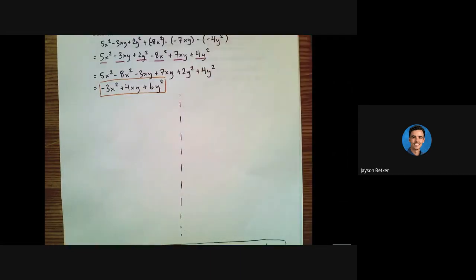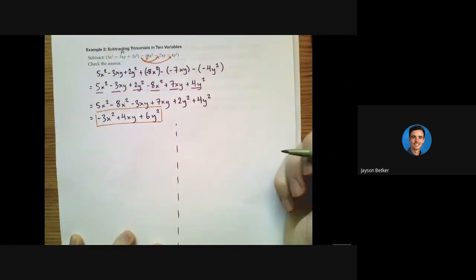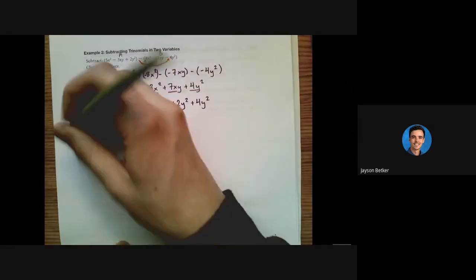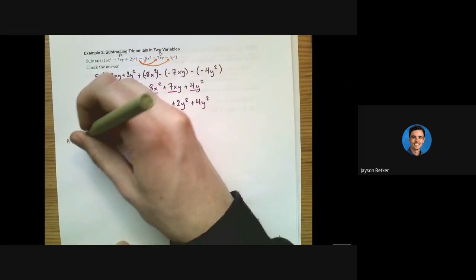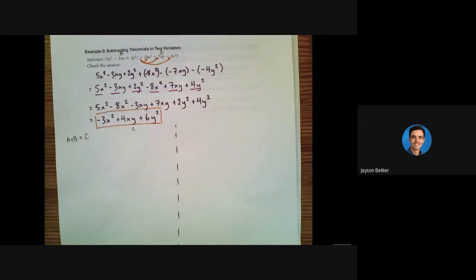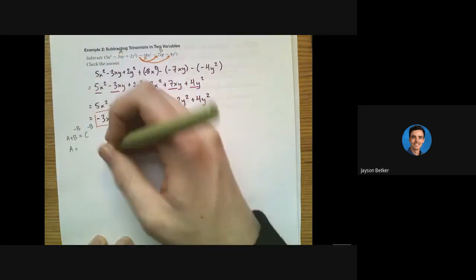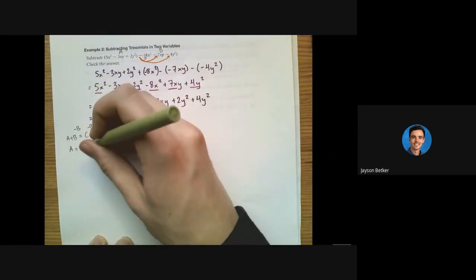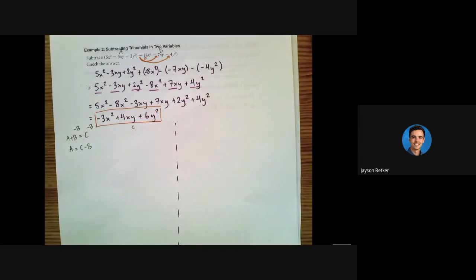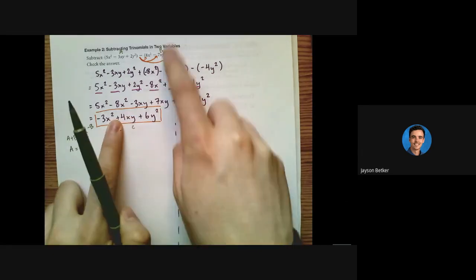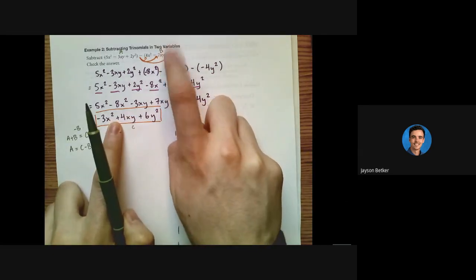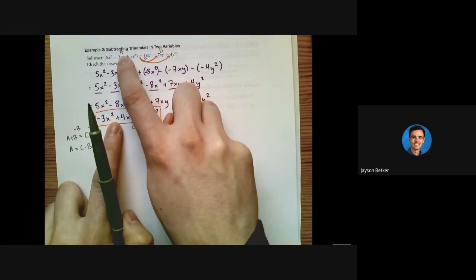So the first way, imagine that this was this simple. If I said this whole thing was A, and this whole thing was B, and it was equal to C. So if it was A plus B equals C, well, then that would have to mean if I move my B to the other side, A would have to be equal to C minus B, right? That's all I'm saying. I'm going to do that right now. I'm going to take this and I'm going to subtract this. And if I do that, I should get this. So we'll try it.